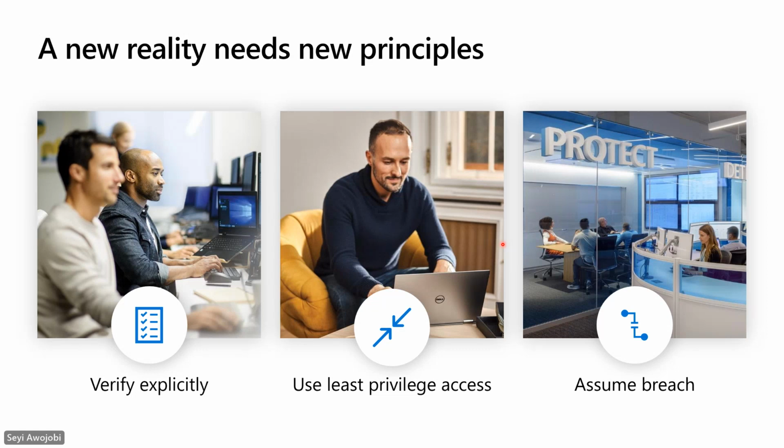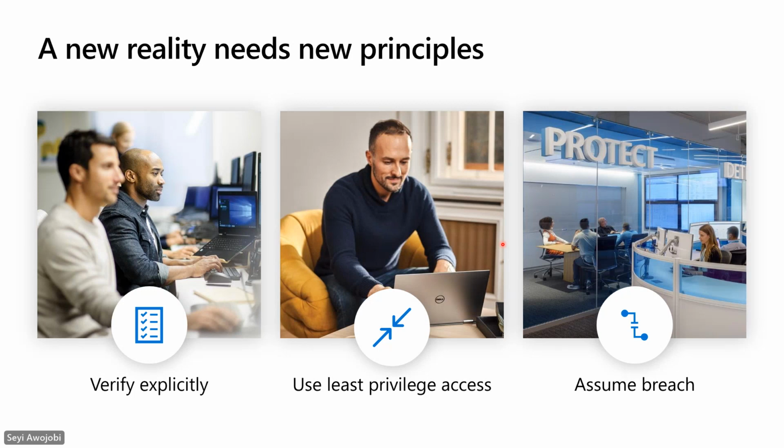All right, so I mentioned before that we're living in this new reality, right? We can no longer believe everything behind that corporate firewall is safe, and we need a new principle. And that's where Microsoft's zero trust model comes in. And that zero trust model is built on three main principles: verify explicitly, use least privileged access, and assume breach. Azure AD plays a crucial role in Microsoft's zero trust model by providing that identity access and management capability to help enforce those strong security controls and enable secure access to resources.